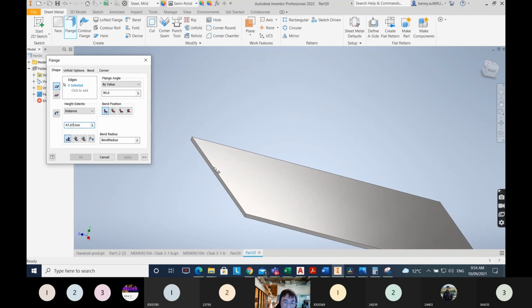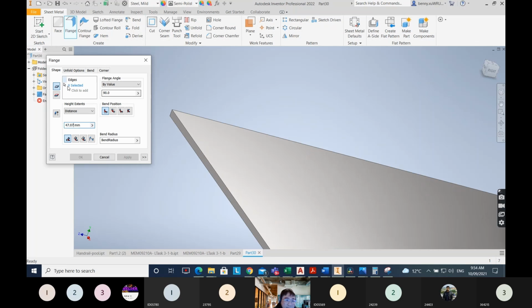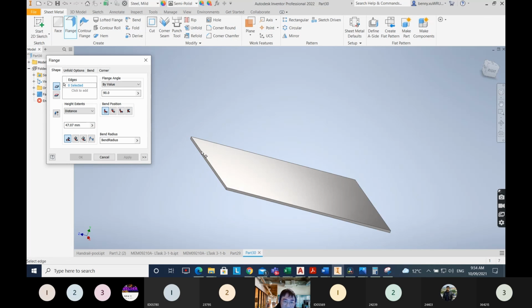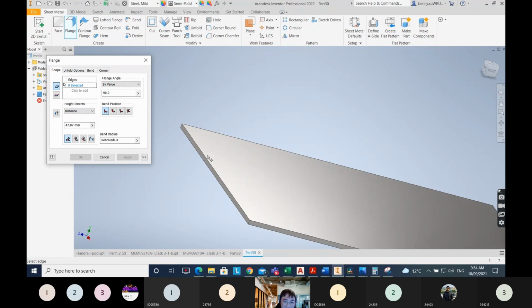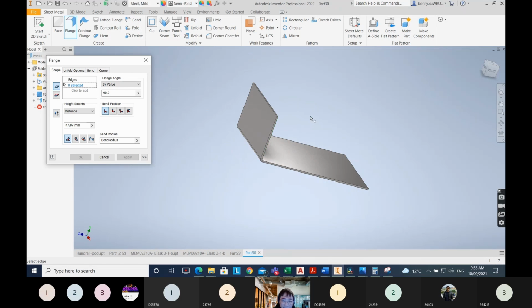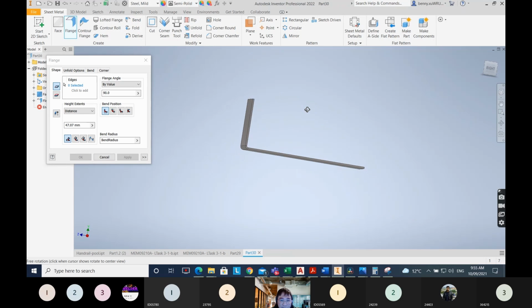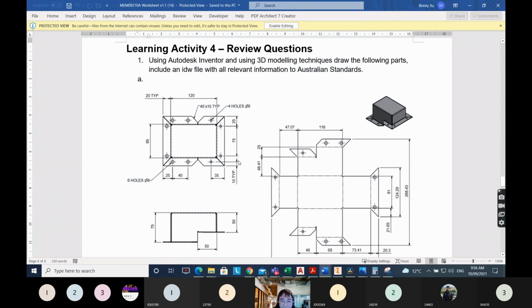Now I'm coming to here to start bending. So the edge, I'm going to select it, this one or this one. What is the difference? If I select this one, they're going to bend up. If I select the bottom one, they're going to bend down. So that's the only difference. Apply the bending up for me, 90 degrees. I would like to do the other end. You don't need to worry about the width if you want to do the full width.